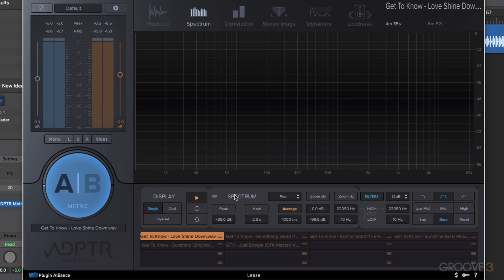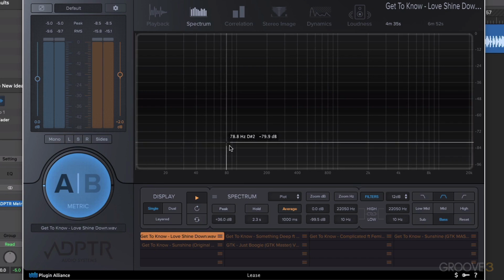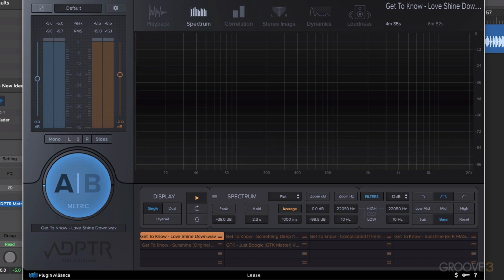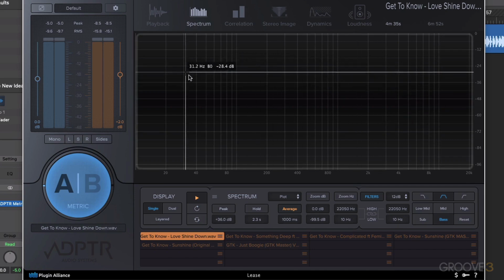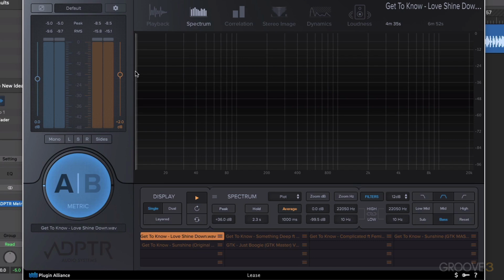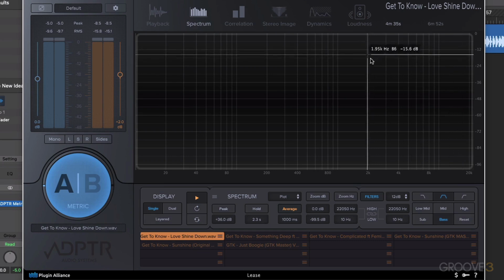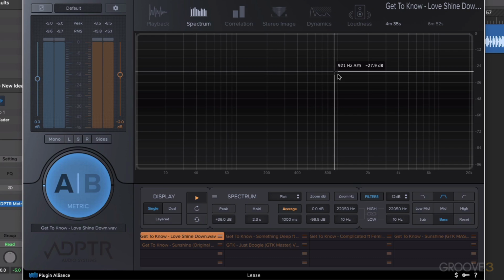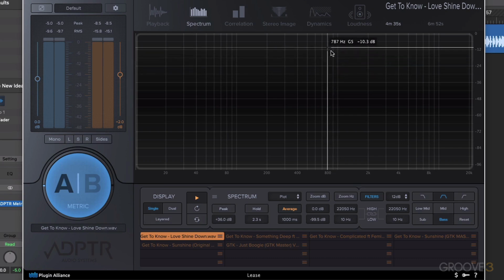Now, the spectrum analysis allows us to visualize the frequency spectrum of our track and the reference track. And this is now going to be your new favorite spectrum analyzer. It's really an incredible spectrum analyzer. Now, first of all, when we come onto the spectrum analyzer, we're moving from the lowest area of our human hearing range up to the highest area, so 20 hertz to 20,000 hertz. And when we move through, you can see the crosshair tool here tells us what frequency we're at and what decibel value we're at.